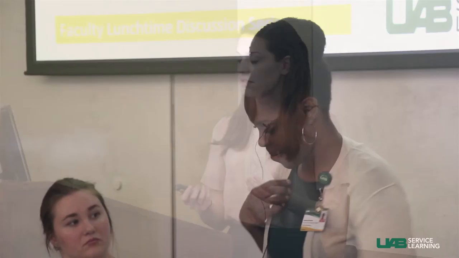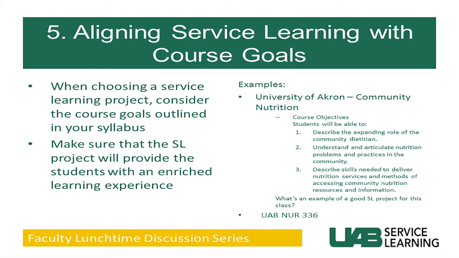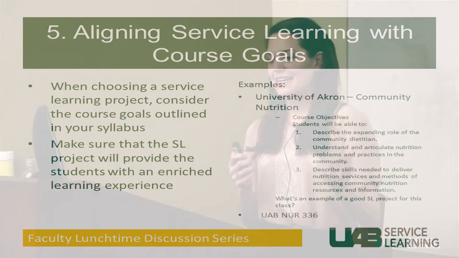When you choose a service learning project, you want to make sure that it does align with all of the course goals you've outlined. You don't want to choose a project that is kind of out in left field, is just a random volunteer experience. You want to make sure that it is providing your students with that enriched learning experience that we think service learning will and should provide. And one example of a project that didn't align with course goals is we reached out to one community partner about a partnership, and the only opportunity they had that semester was counting beans, and that really wouldn't align with any class. So again, no random volunteer work. That can be beneficial in a different setting, but it won't enhance their learning experience in that particular class.